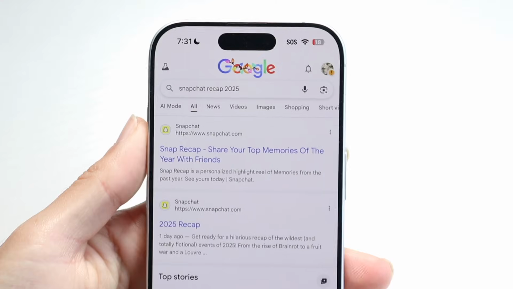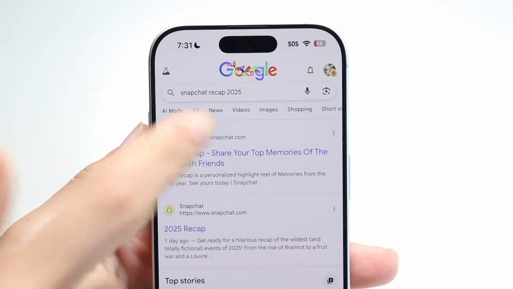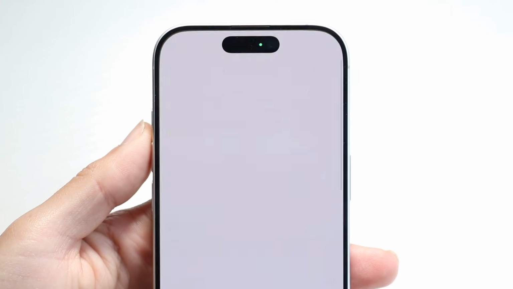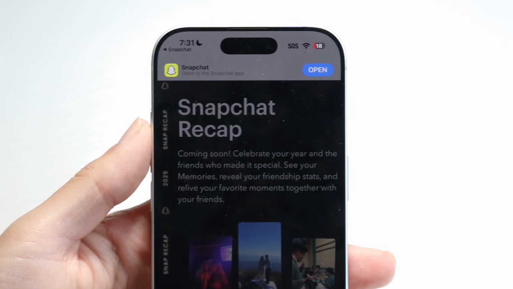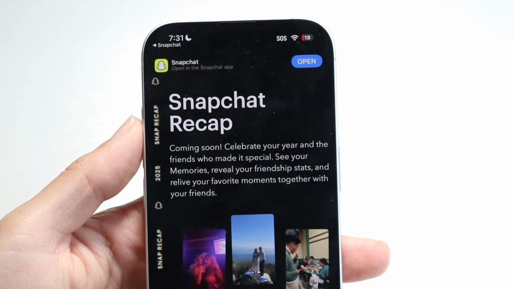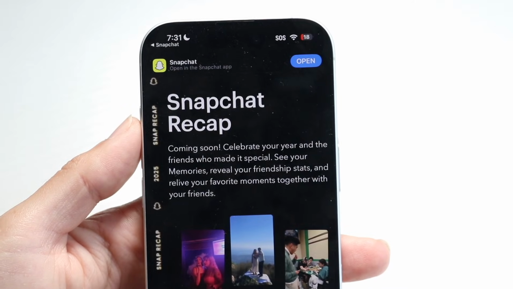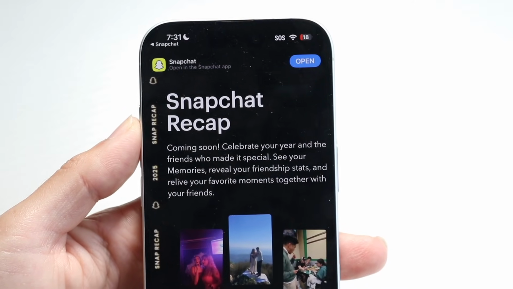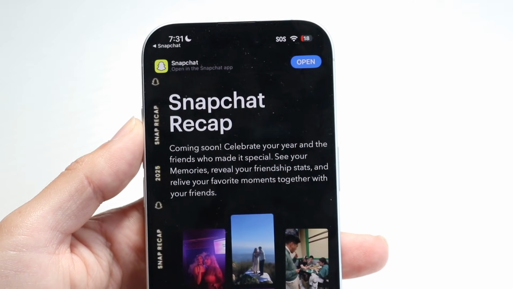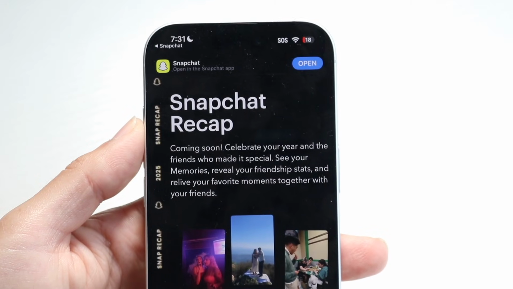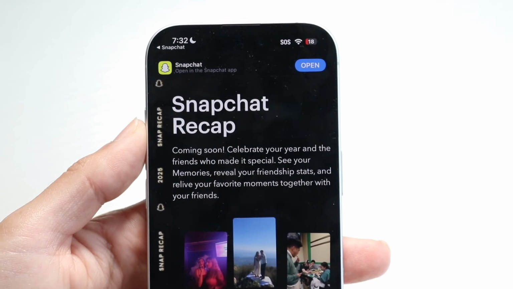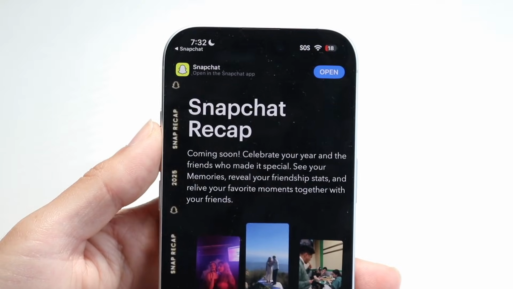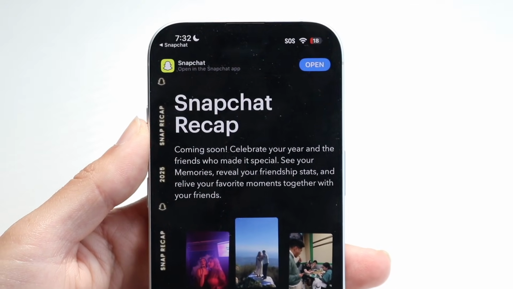So you might be trying to figure out how you can get the Snap Recap, or Snapchat Recap, inside of Snapchat. Now, what Snap Recap basically is, is a really cool way of seeing all the Snapchats and all the history of the Snapchat that you've done within that year. Now, first of all, it's still coming out on a rolling basis. So it's not available for everybody just yet. It's still going to be coming out.